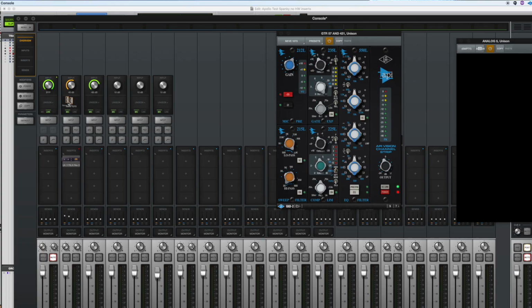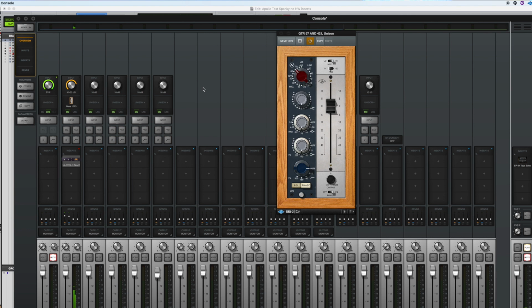Go back to the Neve. Can you do that? Yeah, so let's just grab that, put that over there. Which brings up a really important point, that it's not just the way it sounds, but the way it feels. Yeah, the way it reacts. The way playing reacts. I'm playing a lot of chords instead of single notes, because with the chords, you can actually hear the harmonics, things like that, as opposed to playing just lead riffs or something. I think it's harder to tell.